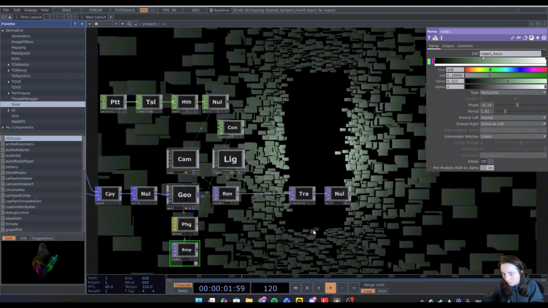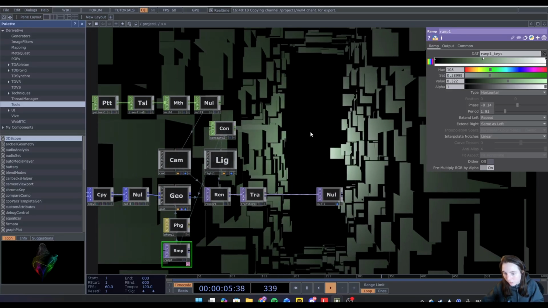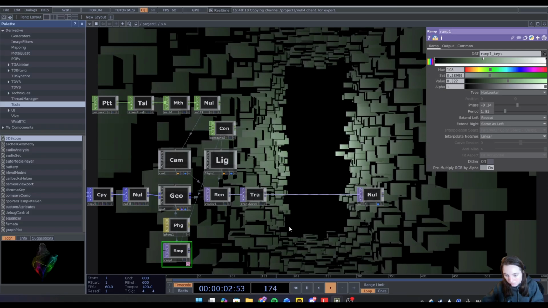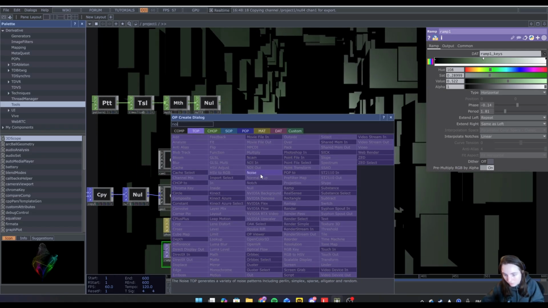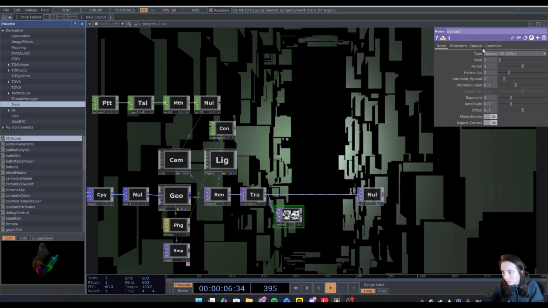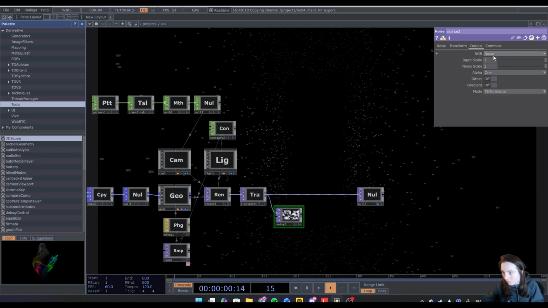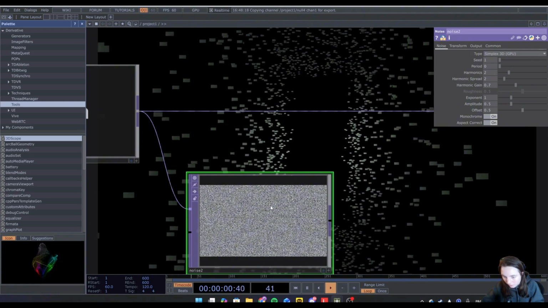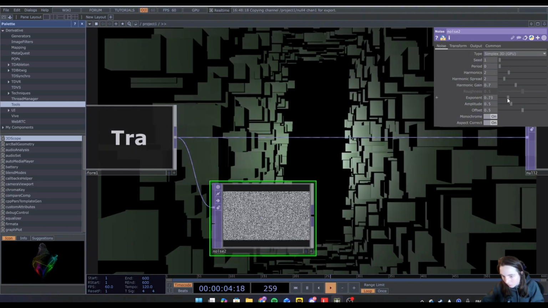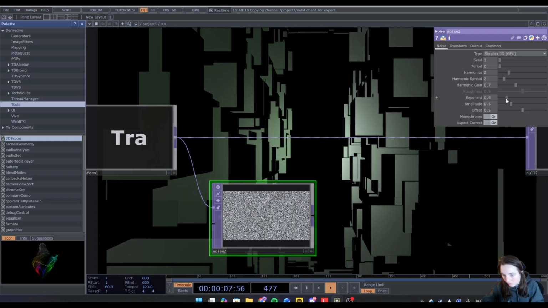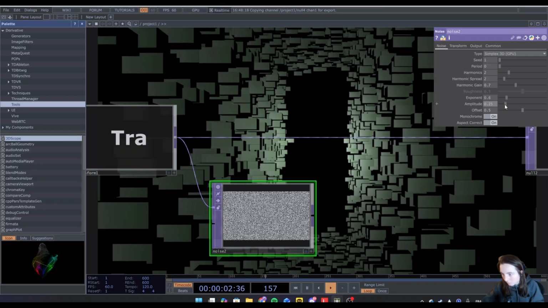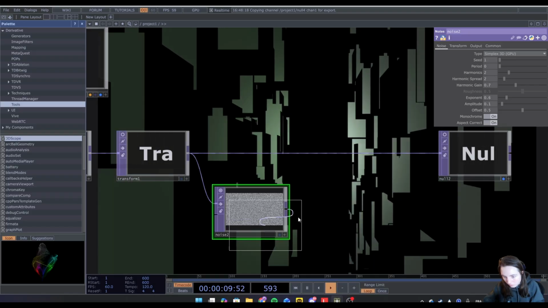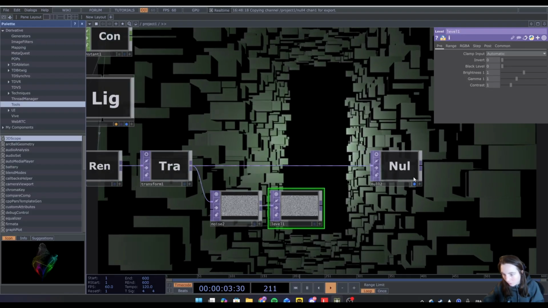For the post-processing, I like to have this kind of grainy noise effect. So usually what I do is I add a noise after my transform. So we can bring a noise. And in the output, we will select noise only. And then the period, put it to 0. And depending on what you like for the texture, I usually decrease the exponent. The amplitude as well. After, you can attach it to a level so you can control the opacity when you combine it.